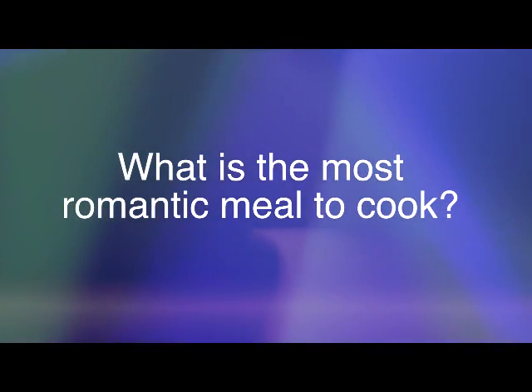The next question comes from Sarah from Chicago: what is the most romantic meal to cook, and what's the most romantic meal you've ever eaten? The most romantic meal I've eaten was at the hotel Concord in the Catskills — a delicious gourmet meal with rib roast. But another romantic meal was the first meal I made for Zadie. I was a single girl and not the greatest cook. My mother never measured anything, so I had to figure it out — a little of this, a handful of that.